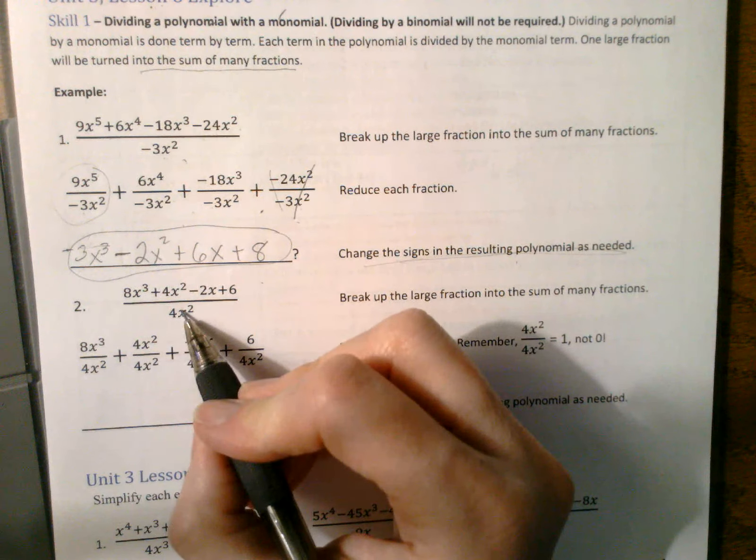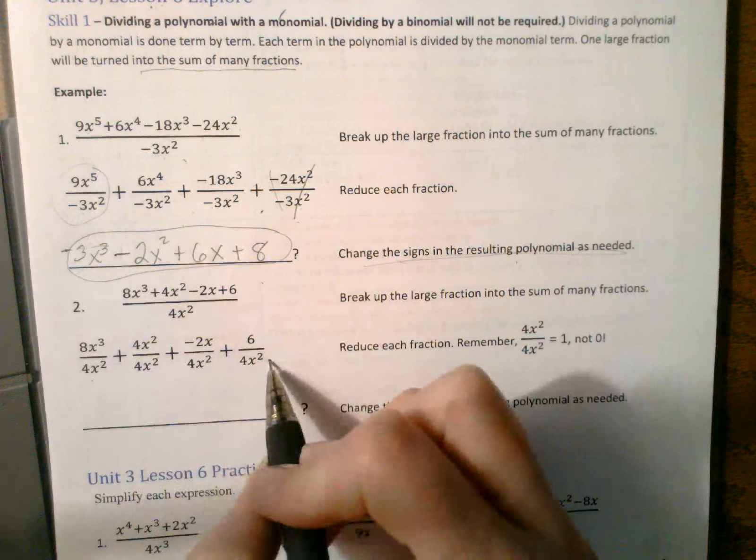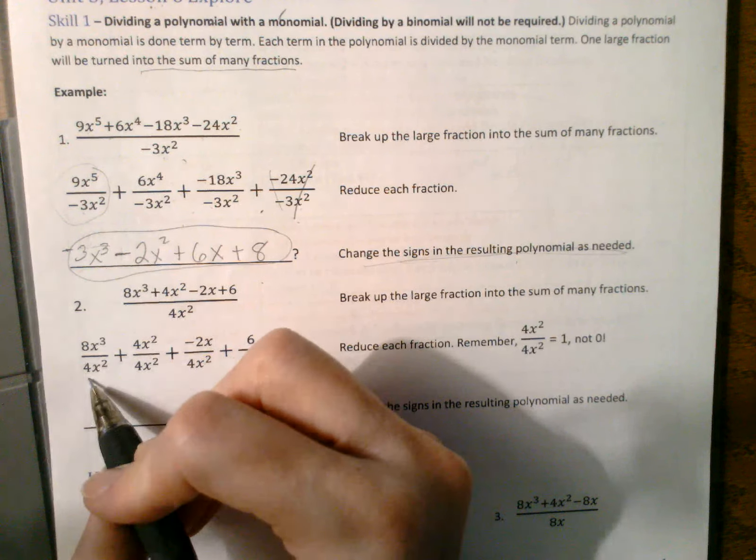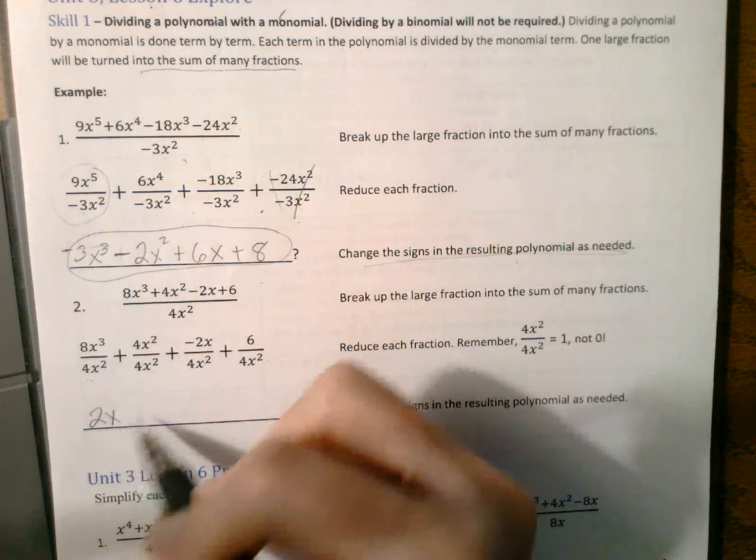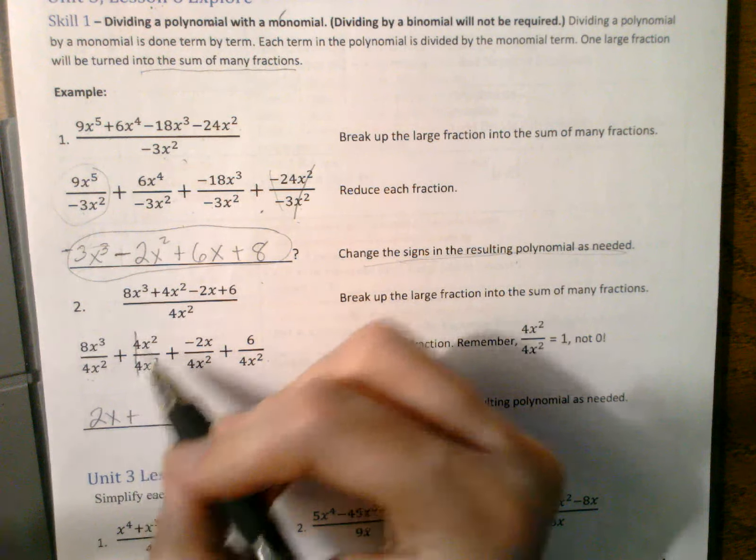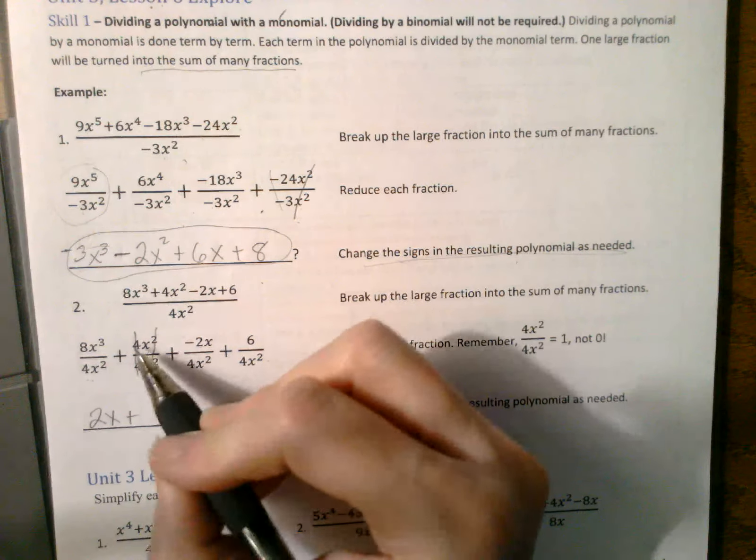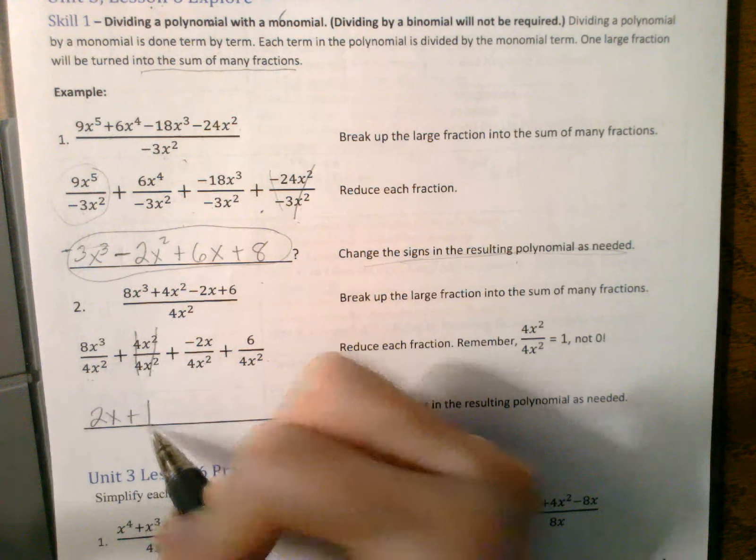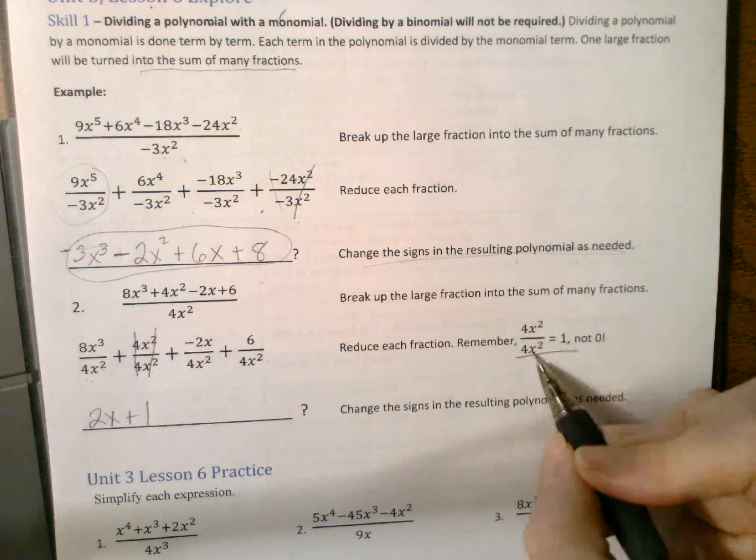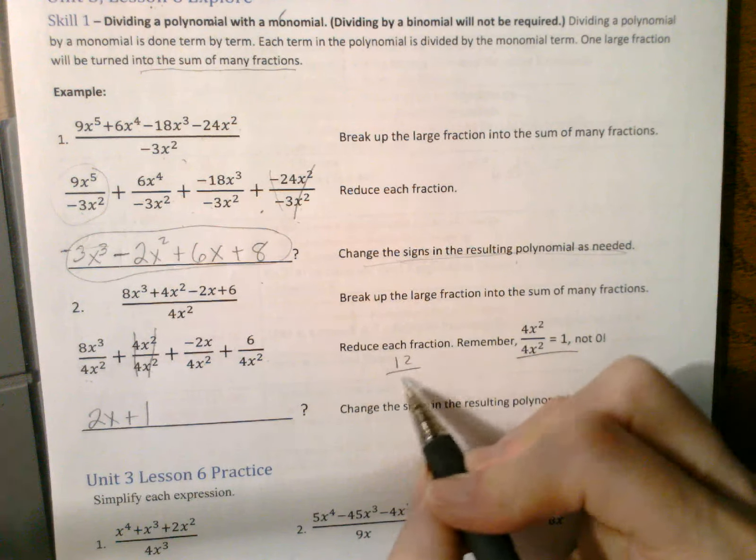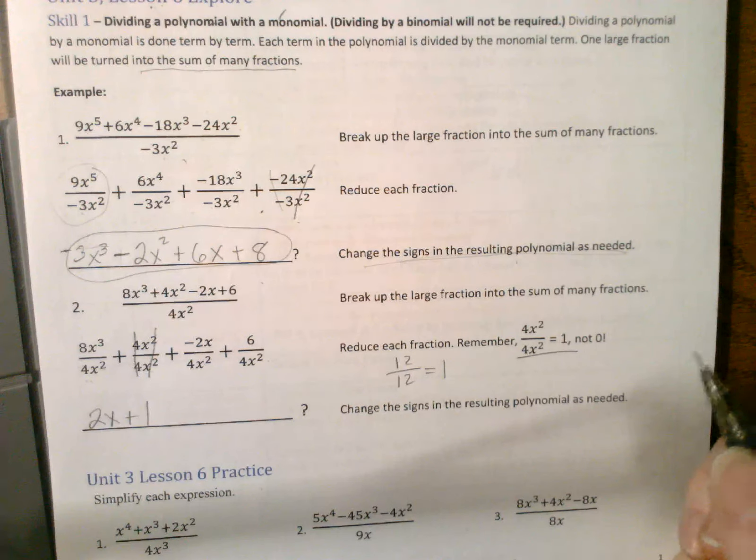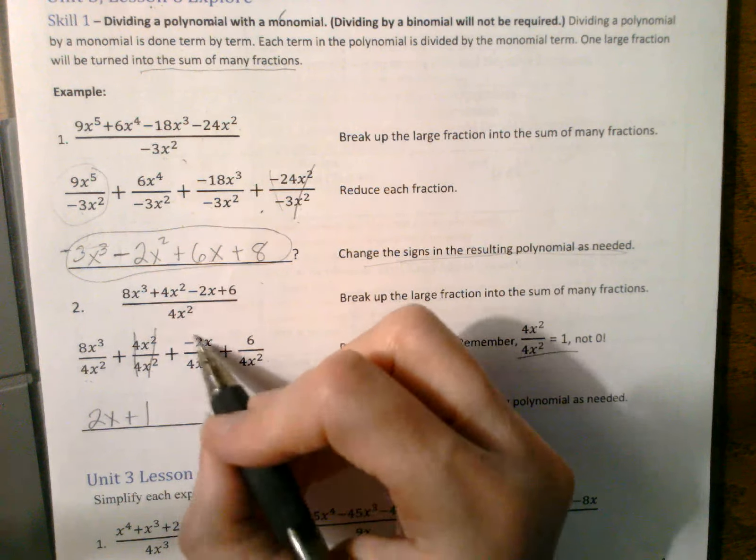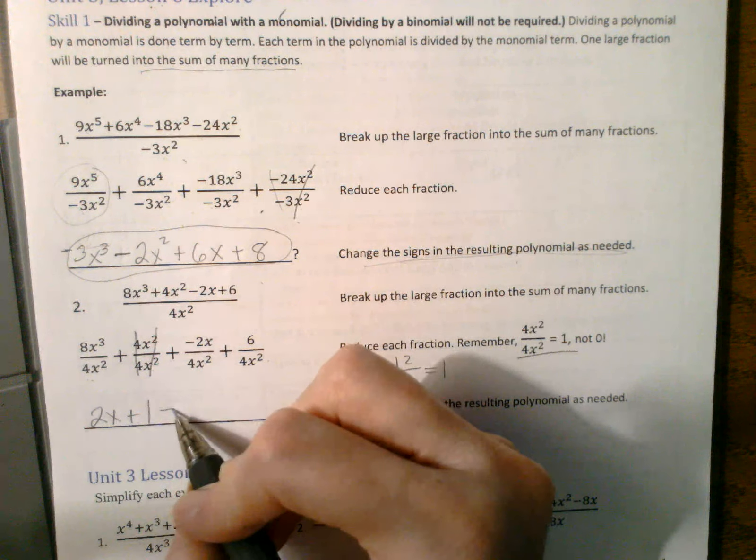This one separated it out. This one has an 8 and a 4, which is a 2 and an extra x on top. This one has 4 and 4 and 2 and 2. It reduces away to a 1. Remember that if you have the same on top, if you have 12 pieces of pizza and you still have all 12, you have a whole pizza. So I'm going to put a 0 there. This one's going to end up as a fraction.